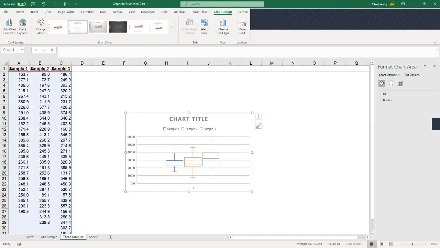So you can actually see that, for example, in sample 1, you have an outlier, right? And otherwise the data is slightly skewed to the right. In sample number 2, the variability is a little bit bigger, right? So it's a little bit more spread out, but the median is a little bit lower than sample 1. And for the third one, it also has the largest variability, but the median is also the largest. So you can actually get a sense really quickly from the graphics.